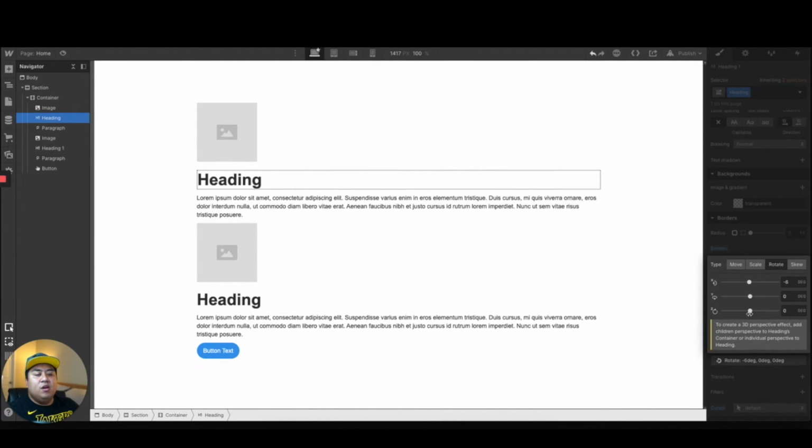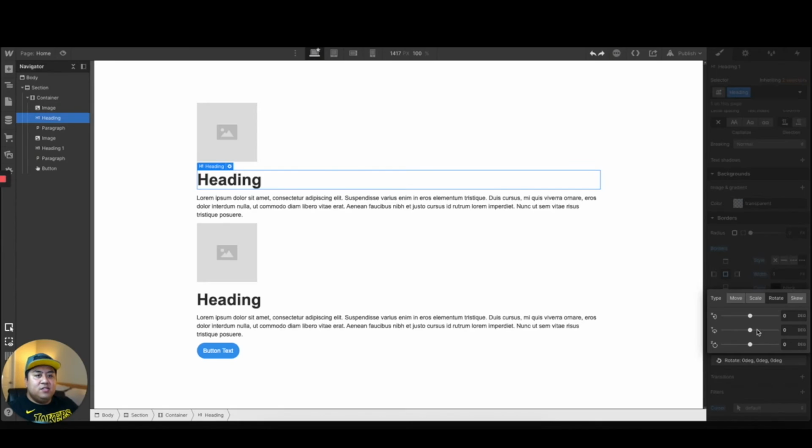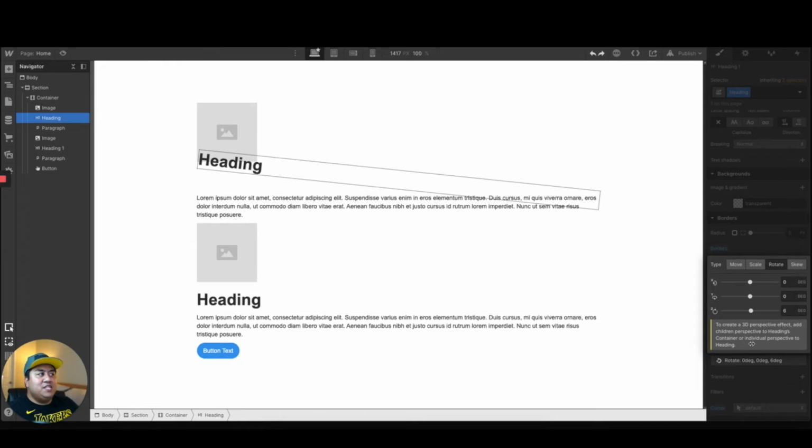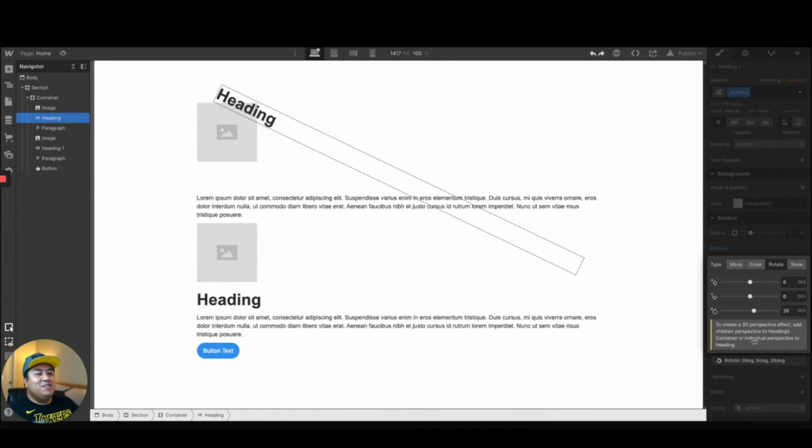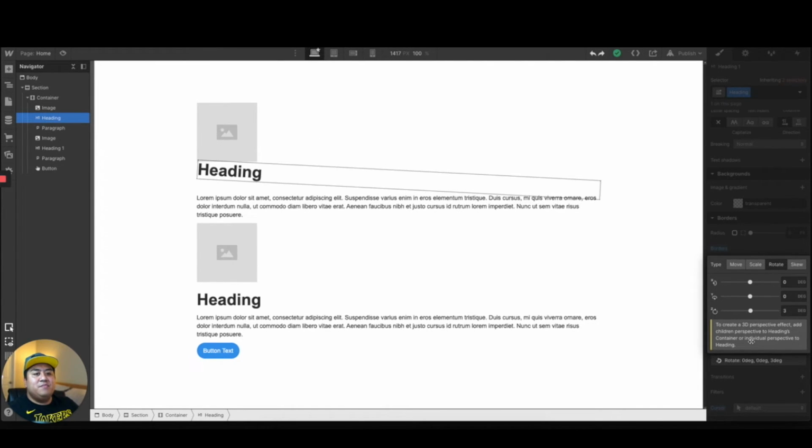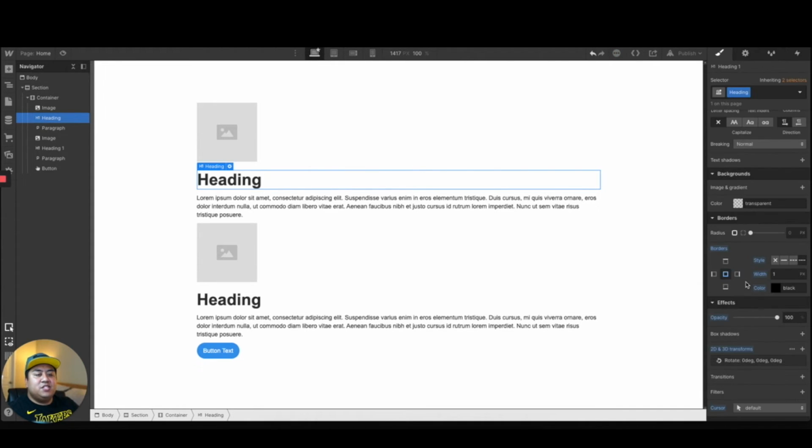Let's say you want to rotate this. Okay. Oh, that's the x-axis. Oh, that's not the rotate, I'm sorry. That's if you want to stretch it. Stretch it down, stretch it right. Squeeze it. That's not bad. And then rotate it. And then skew. I don't need to go over every little thing.